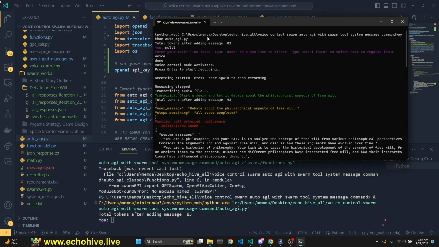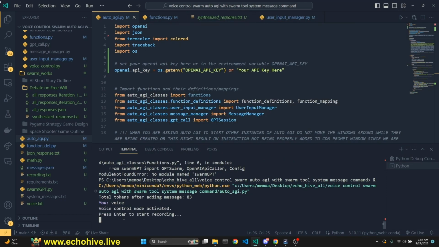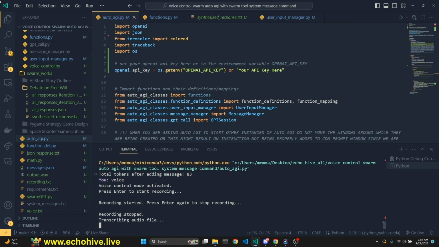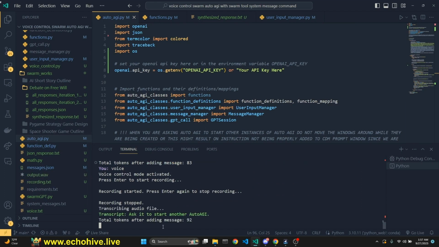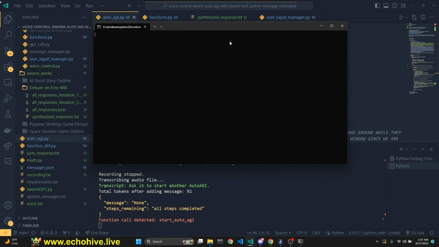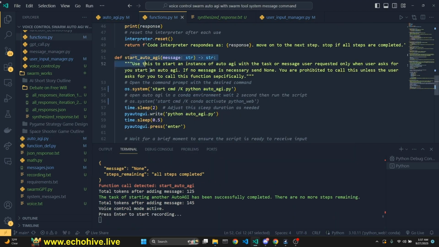See, I just want to make sure when I first started the Auto AGI, it went into my particular Conda environment. Let's just close this because the swarm is done anyway. When I now activate voice and ask it to start another Auto AGI, it should start Auto AGI and hopefully in the general base environment. Let's see if it's going to work just to make sure. Yeah, okay, it actually works. This is good. Like I said, if you want to change any of this, just look at this function.